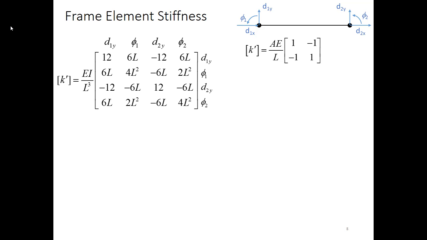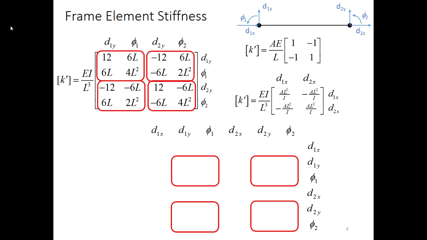Next, the bar element looks like this. I want to change around the terms so that the same coefficients out front. So now I have EI over L cubed in front of both of these. And again, I've labeled the rows and columns so I know where the terms are going. Next, I set up my 6x6 matrix with all of the degrees of freedoms identified for the rows and the columns. And then I walk through the assembly process. So, first off, I'm going to take those frame terms and I'm going to put them in the appropriate place for d1y, phi1, d2y, and phi2. So you see I actually need to split that matrix apart in order to fit into the appropriate spots.